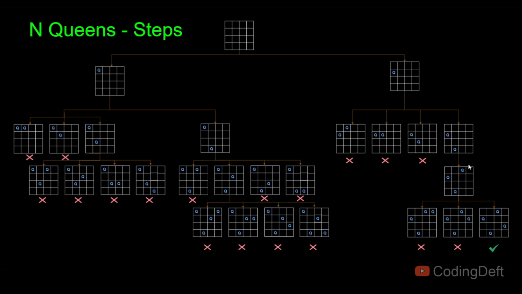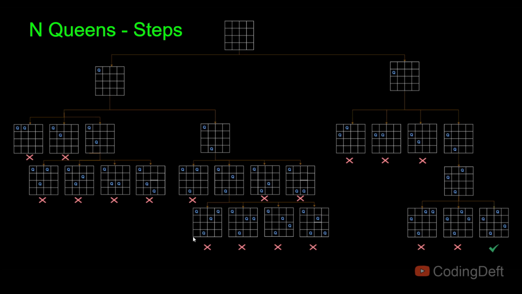So we will place the third queen now. We'll place the third queen in the first row. Now these three are not threatening each other, and we try to place the fourth queen here. This is threatening, and here again if we place it in the second row, this is threatening, and we finally place it here in the third row, and we can check none of the queens are threatening each other. So we have arrived at this solution.